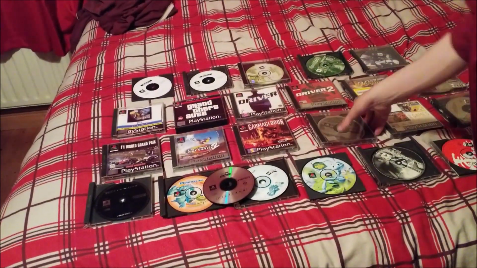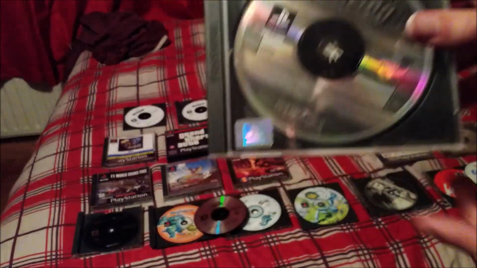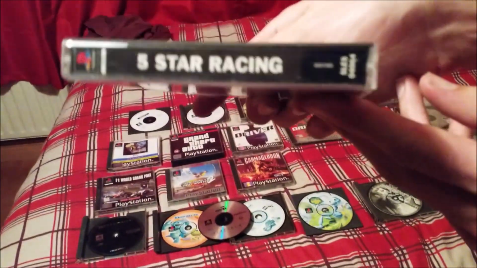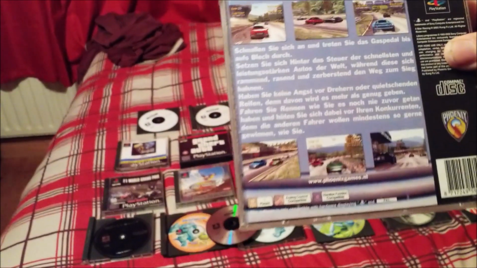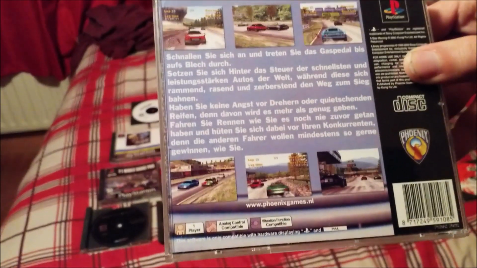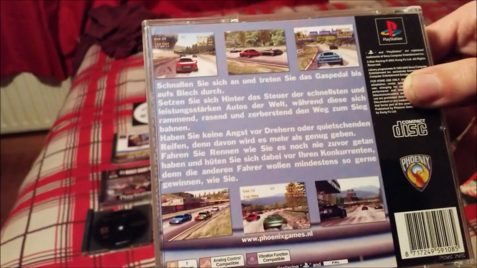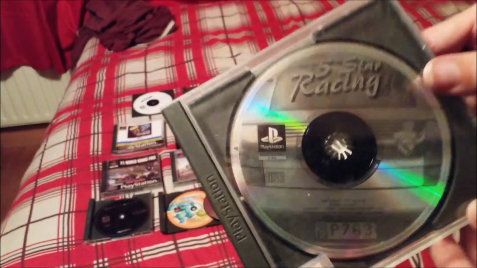Right, moving on. The next one we got right here is 5 Star Racing, another classic racing game. We don't have a sleeve, unfortunately, in front of it, but at the side there just to show you. And that's the images on the back of the box just to show you. So another classic racing game. Just some information about the gameplay. 5 Star Racing, there you go.